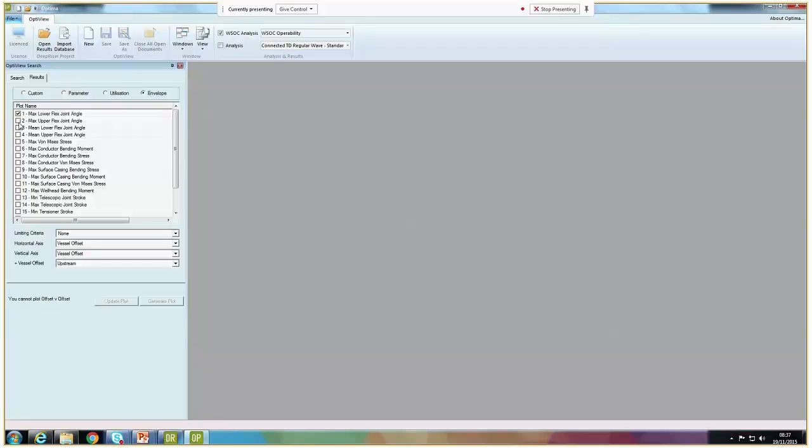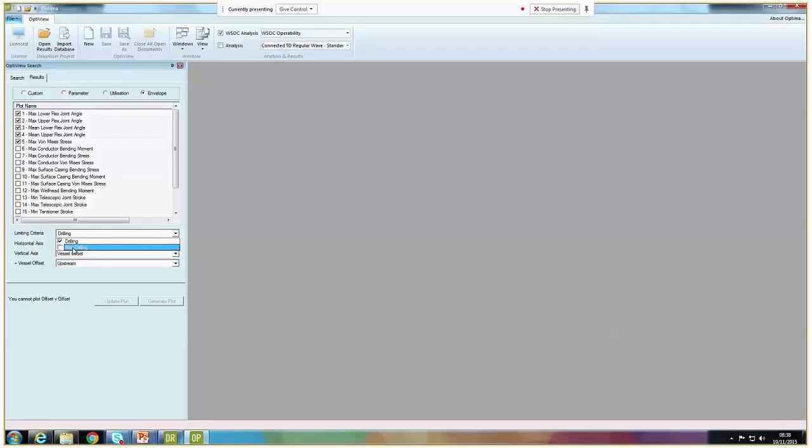What I'll do is simply select the mean and max upper and lower flex joint angles and the von Mises stress. All of these limits will be considered when creating the operating envelope, and it will use all the load cases that I've selected on the select tab, which is the total number of 105 load cases. Before you actually generate the plot, there's a couple of parameters you need to set down here. The first thing is you need to specify the limiting criteria. You can have drilling limits and you can have non-drilling limits.